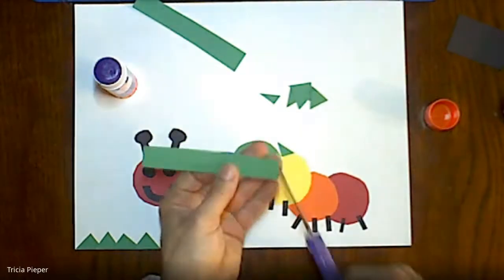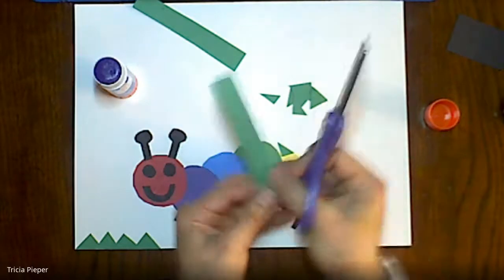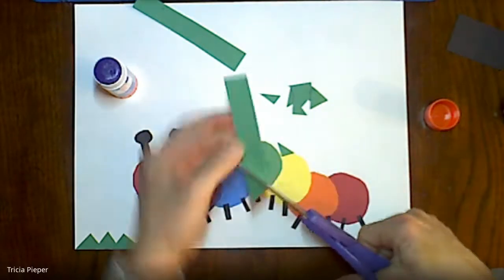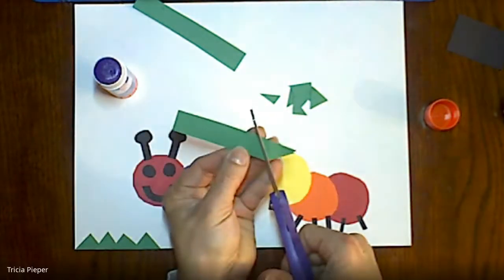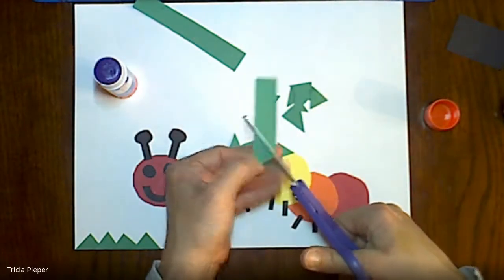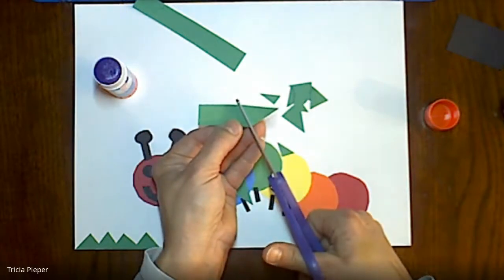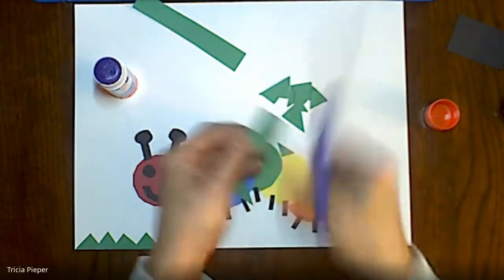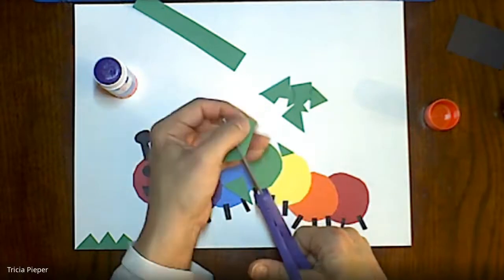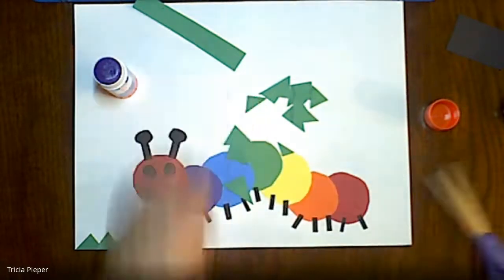Let's see how we did that, where we cut at an angle up, and then from that point, we cut down. From that point, we angled it up. From that top point, we angled it down. From the other top point, we just keep on going back and forth till I get to the edge. And then that little triangle we can use too.